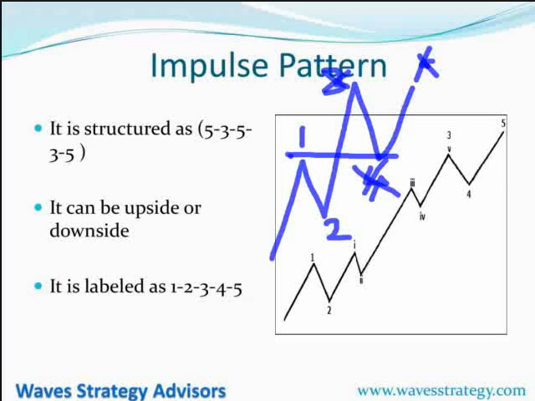Also, one more thing that many Elliotticians seem to do is that, please understand, an impulse wave is something which is seen probably only 20 or 30% of the time in the market. All the rest of the time markets are moving in correction. So it is generally preferred to mark something as a corrective wave and not as an impulse wave. If you have any doubts about an impulse, stop marking it as an impulse and mark it as a corrective wave, and you will probably be correct 70% of the time.